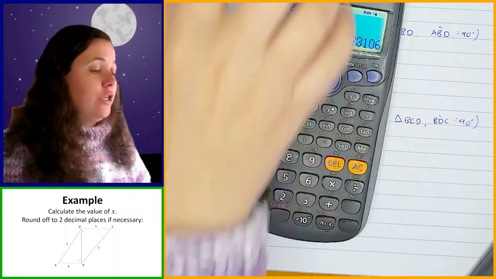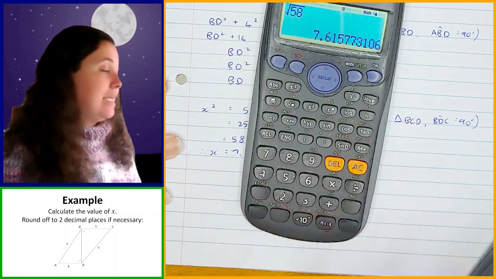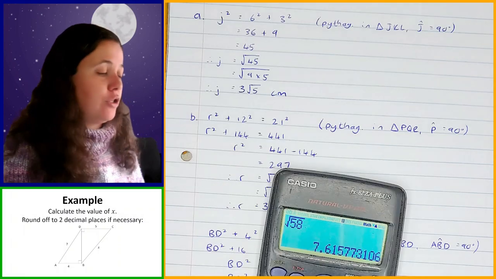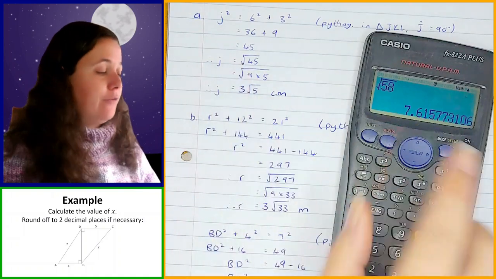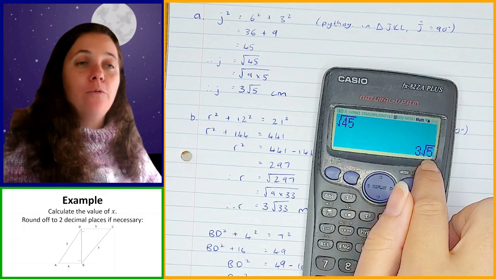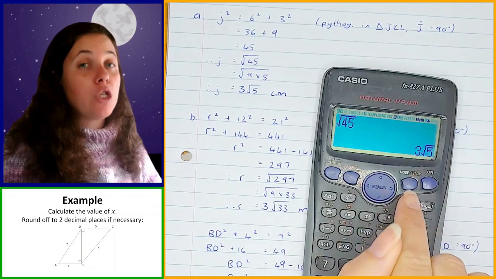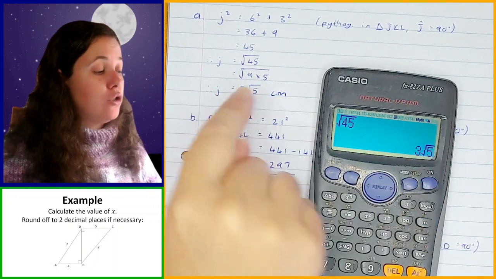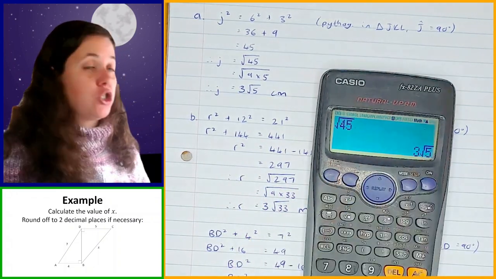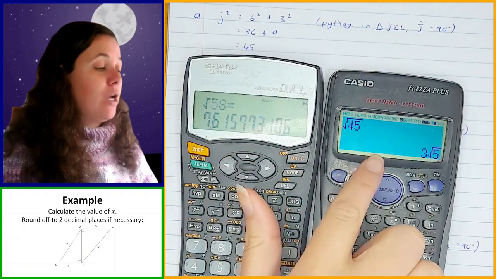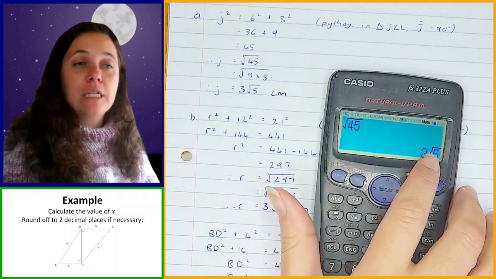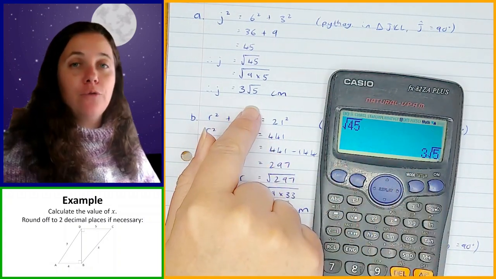Also, just quickly on that note, if you are using a calculator like this, it will actually do the simplest surd form for you as well. So let me just show you this one over here quickly. So say the square root of 45, like that, it works out the simplest surd form for you. But it is important for you to know how to do it as well. So you do need to know how to do that, but you can check yourself by using your calculator if you have a calculator that does it. A Sharp calculator doesn't, okay? But if you have a Casio or a calculator like a Casio that does it, then you can use the calculator to check that you have written it in simplest surd form correctly.